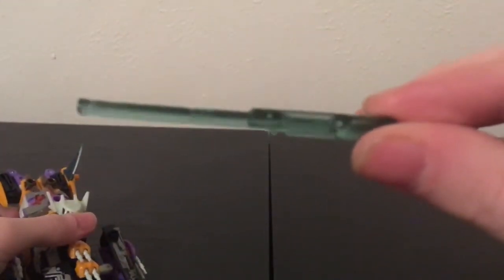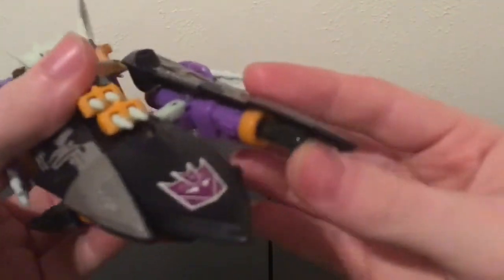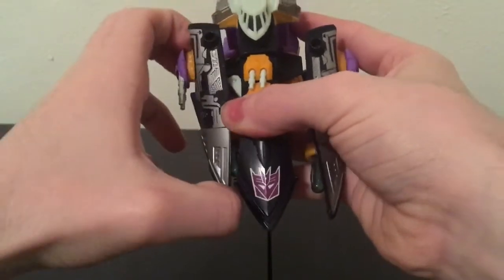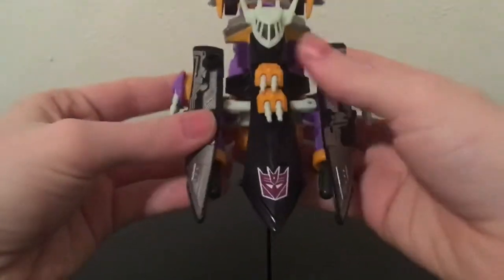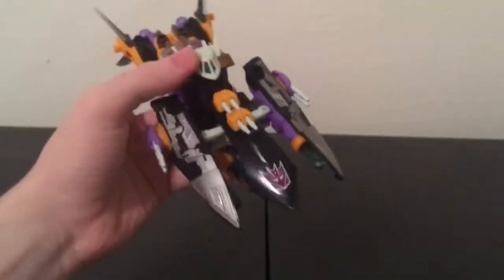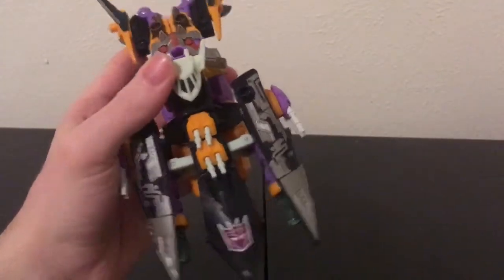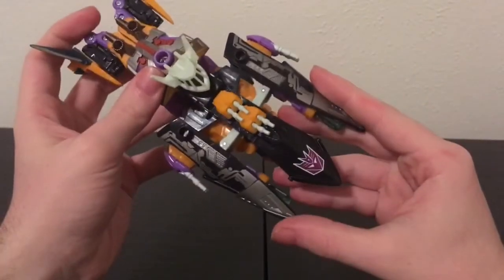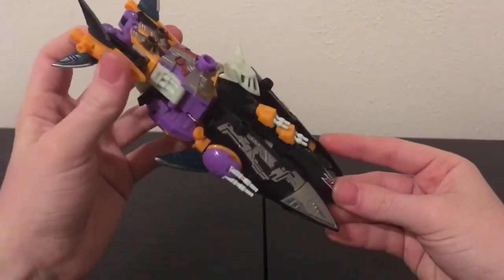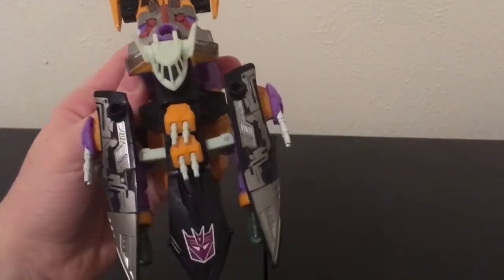And we'll just take a look at the missile. It's just a stereotypical, somewhat greenish blue missile. So just pop that back in. Do the same on this side, like that. Kind of get them angled to where they would be pointing forward. And there you have Sharkticon in his hyper mode, which is pretty cool. It's one of the better of all the hyper modes. I think him and Megatron have the best hyper modes. Shockwave has a pretty cool hyper mode too, even though it's not really a hyper mode.